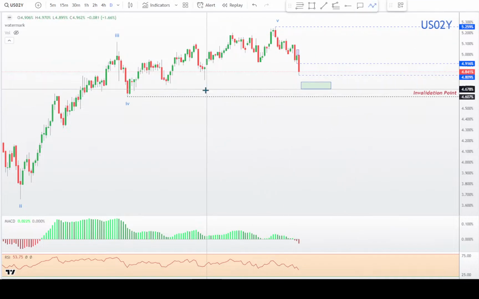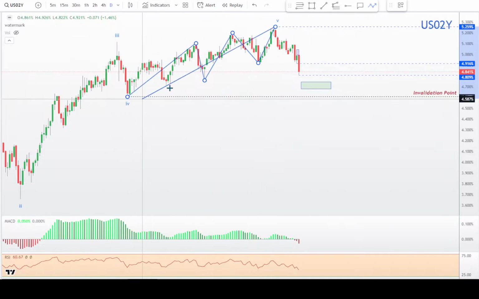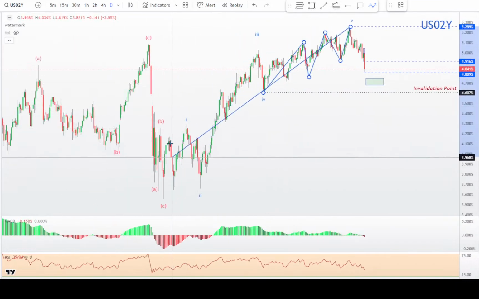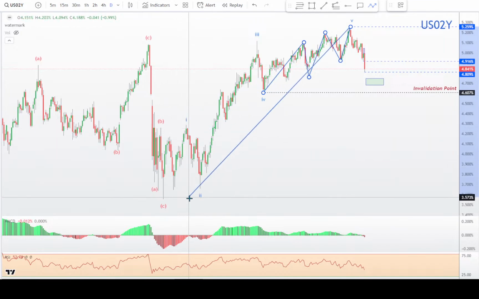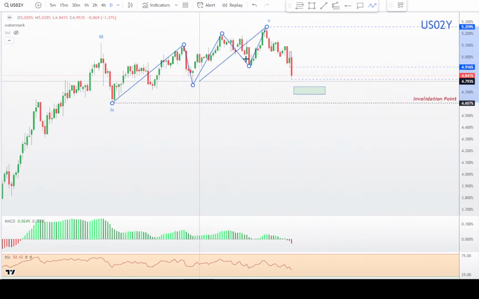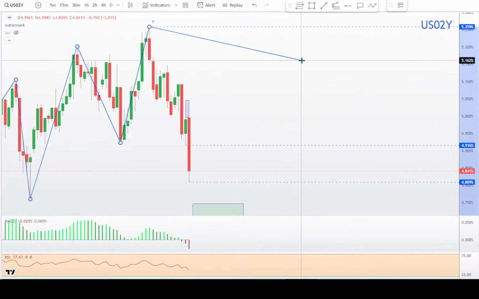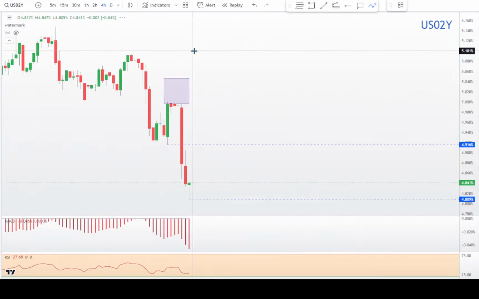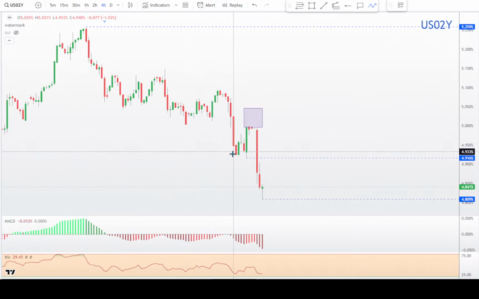But I still think that this is 1, 2, 3, 4, 5. That's a leading diagonal, because they've been coming up in a diagonal format. So 3 waves down, 3 waves, 3 waves. And I think this is just the leading diagonal part, first wave. And so what I see so far, go to a 4 hour, is they came down and 5, corrected up, hit that zone, and then sharp sell off.